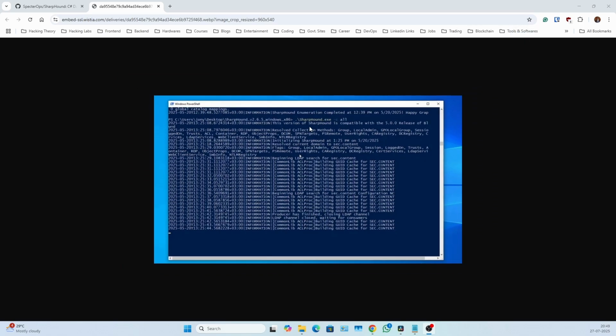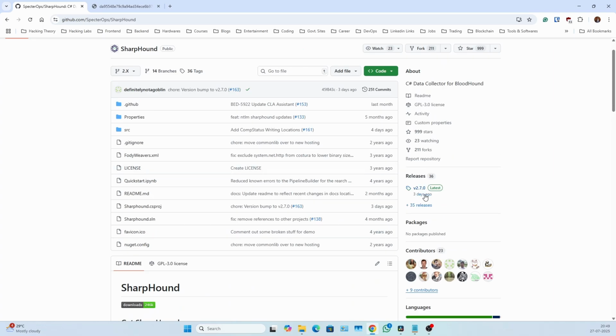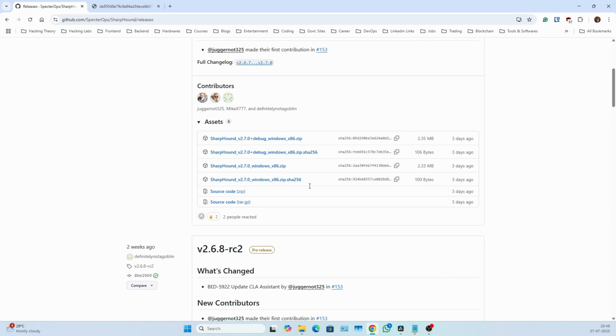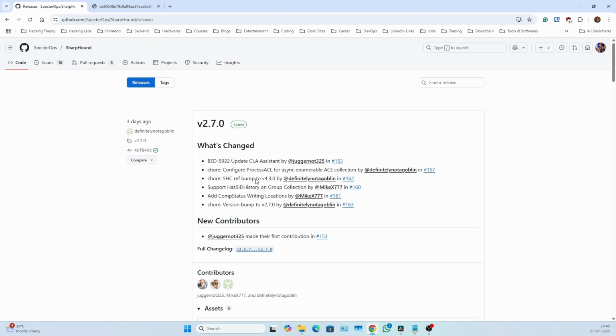When you run SharpHound, be sure to use the specific version so that it matches. Now, how to download SharpHound, because you will be installing your own Bloodhound, right? So how to get the proper version? The first option, which they already mention here, is going to the settings in Bloodhound and downloading collectors. This will show you a page where you can directly download the collectors. Another option is to go to the releases. If you can't download from the UI, go to the releases and download it from here. You can see the version here, and be sure to match the version, because you have to manually match it if you're downloading manually. So be sure to do it.